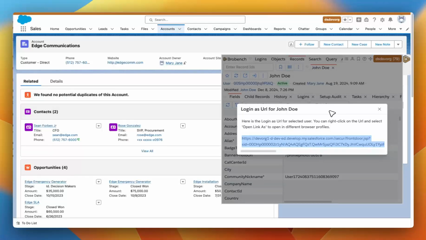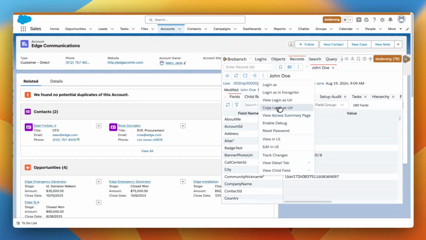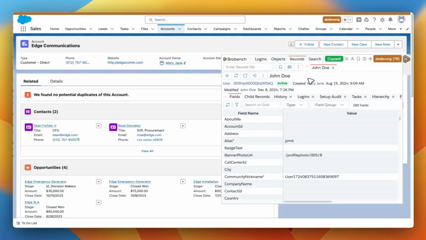What if you want to use a third user? In that case, you can open as a different profile, so you can keep them all logged in at the same time. You can also copy as login URL. It does the same thing, essentially copying the login URL into your clipboard, and then you can go to a different browser like Safari, Edge, or Chrome, completely different from where you are. You can enter the URL and it'll log in without prompting you to log in again.